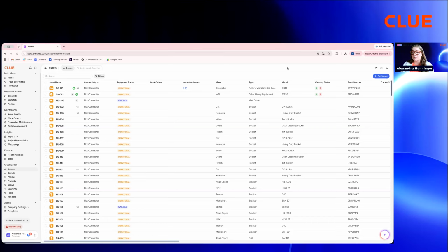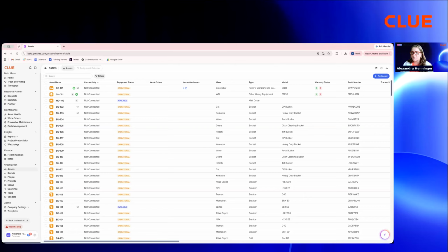So that alone is most of the day-to-day work that you're going to have in your asset directory. But our next section, I would love to go into opening an asset and talking about what we can find on that asset. So, what is a part of that machine? What's important for us to have on there? And how do we use this to our advantage to save time?